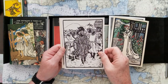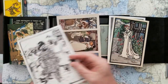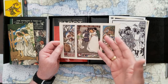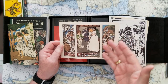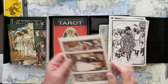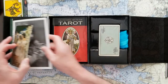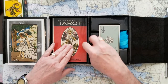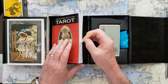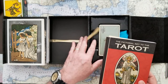Then you get, this is an example of just some black and white work she did for I don't know what. It doesn't tell you on here, but it does tell you in the book. And then this is some more examples of what she might have done for playbills or other ways. You know, artists have to make a living, so they use their talent of making art to sell and do other things. So love, love, love everything that came with this. And amazing. Now, the final thing, and I've lost a little ribbon, but this has a ribbon here that helps you pull everything out, which is so smart and so good. I don't know who thought of it first, but it's a great use of that.